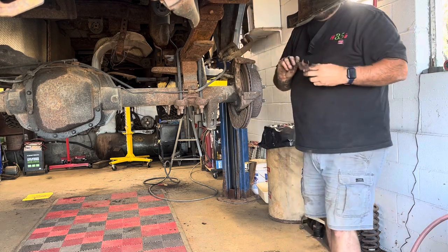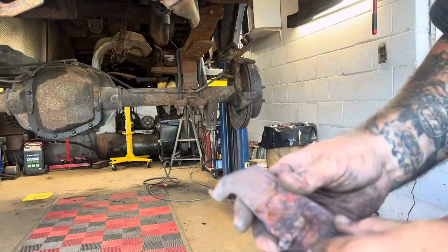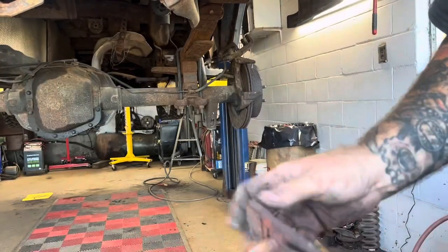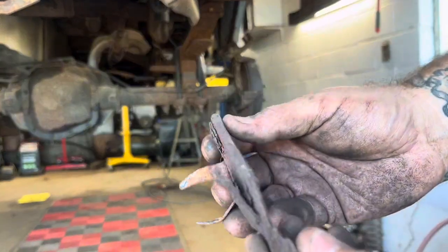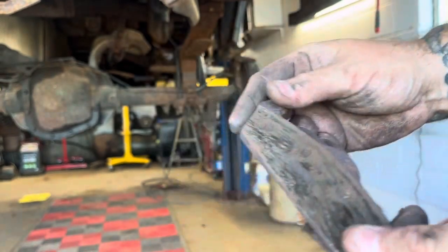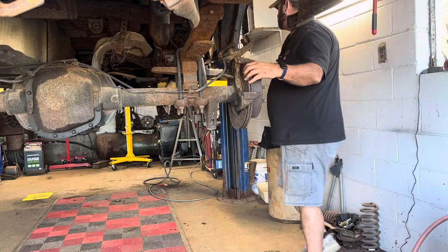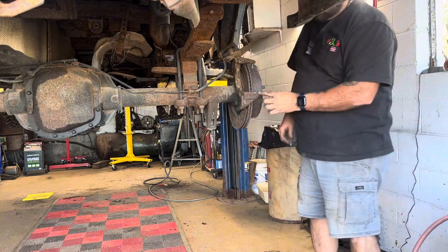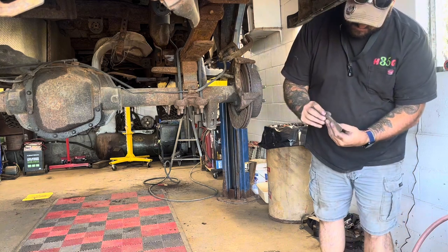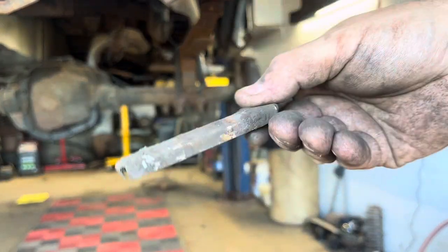See what I was telling you about how this one is? It's got these little prongs on the back. Those little prongs go into that piston on that caliper, and that's what holds this pad in place. But yes, look at that pad. It's actually cut into the metal. The pad is gone and it's into the metal. So that is definitely not great. And of course on the bottom there's another one of these metal clips. They look pretty symmetrical, so if you put it on either direction, it was probably okay.